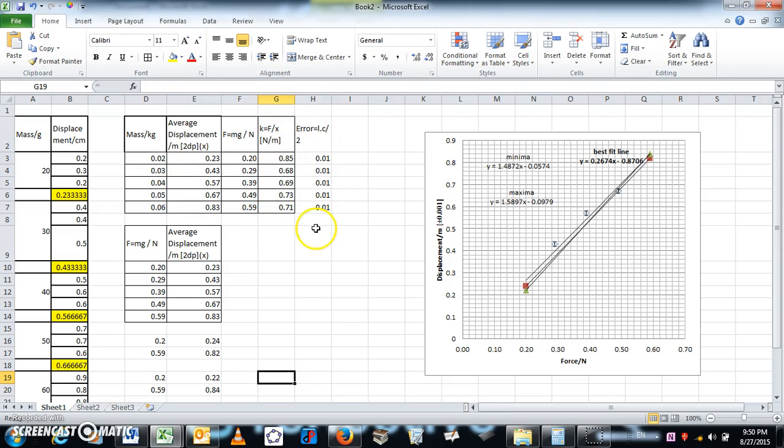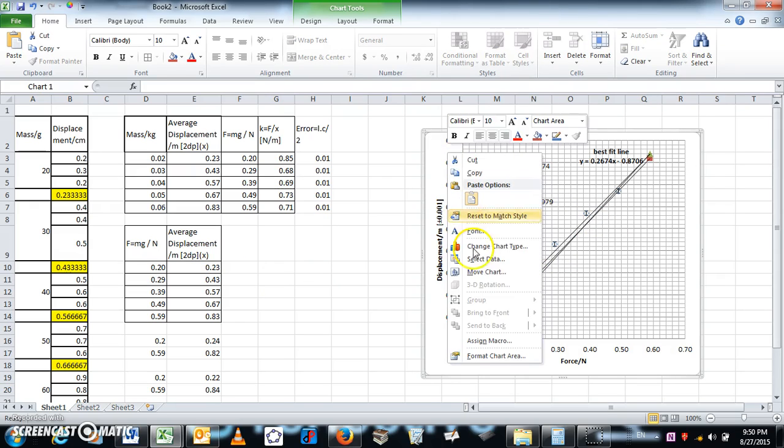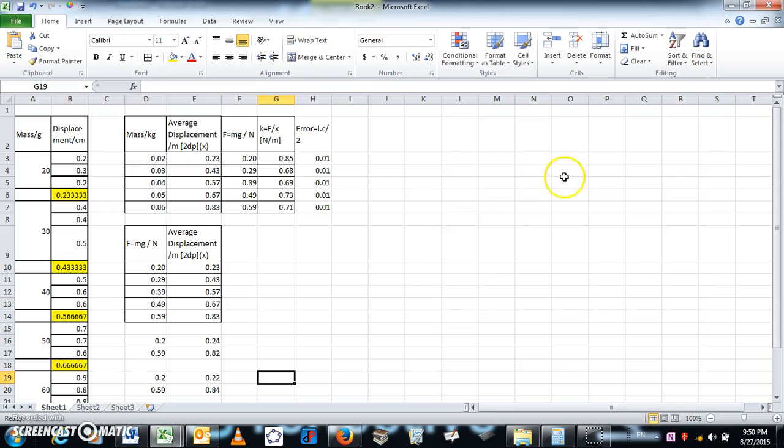Okay, then the error. Now I'm just going to pull out the force separately here, see, and then I'm pulling out the displacement, because I have to plot a graph between force in the x-axis and displacement in the y-axis. This is my independent, this is my dependent variable. This is independent because I am changing it. Now once the graphs are plotted, let me completely delete this. I'm just going to pull out this, and I'm going to say delete. So I'm not going to use this graph. I'll show you how to draw that.